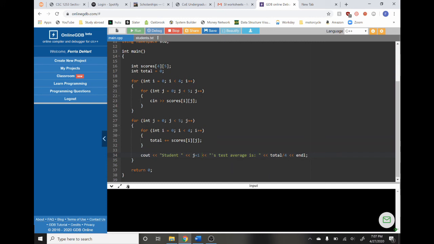Okay, so say the first student got 70, 90, 88, and then an 80. And then the second student got 40, 60, 99, and 74. And then the third student got 67, 89, 74, and 55.